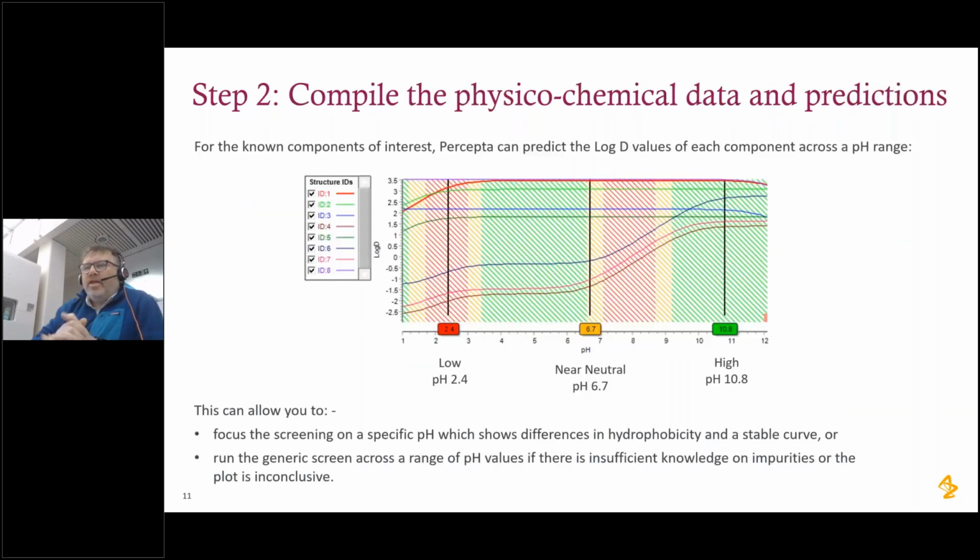So once we've got the ATP documented, we then start to look at the analytes in a bit more detail, and we start to compile that physicochemical data. And for this, we found a lot of benefit from using Perceptor. That helps us predict not only the log D values of the known impurities, but also the pKa's where they've got a charge associated with them. And we're able to then look at this in terms of, well, how do we want to target our method development?